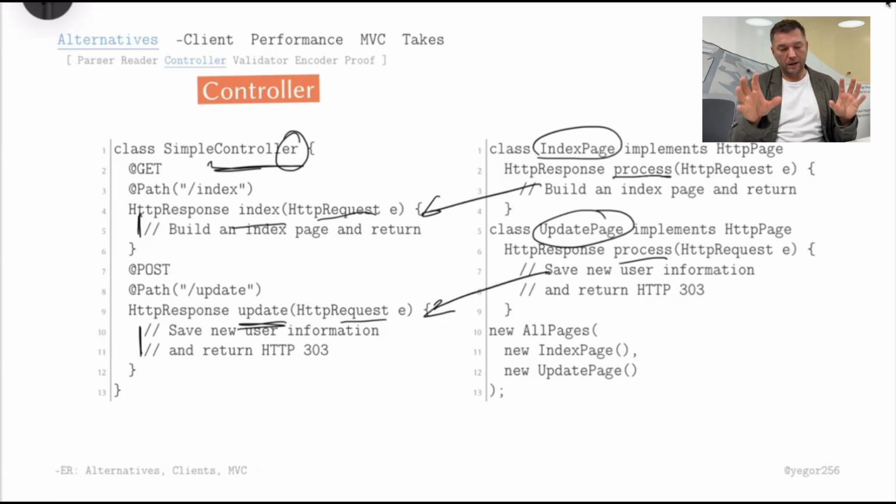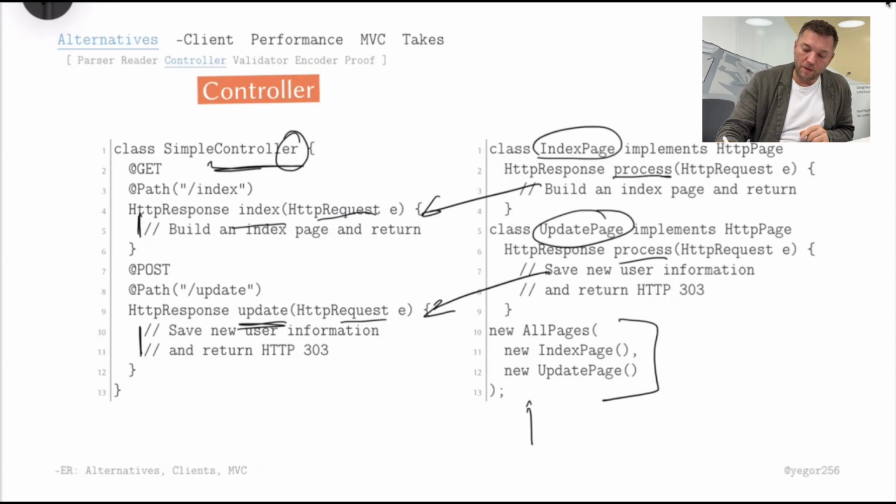We have an index page, we have an update page. And then we can combine them together into a new entity, a larger abstraction, which is, let's call them all pages. And these all pages will also implement the method process. And when the request is coming to this method, the all pages will decide which one to go for, this one or that one. It's going to be like a dispatcher, like a router, but it's not called a router, it's called all pages. Maybe for you it's a subtle difference, just a name difference, but it's a serious difference, design-wise.